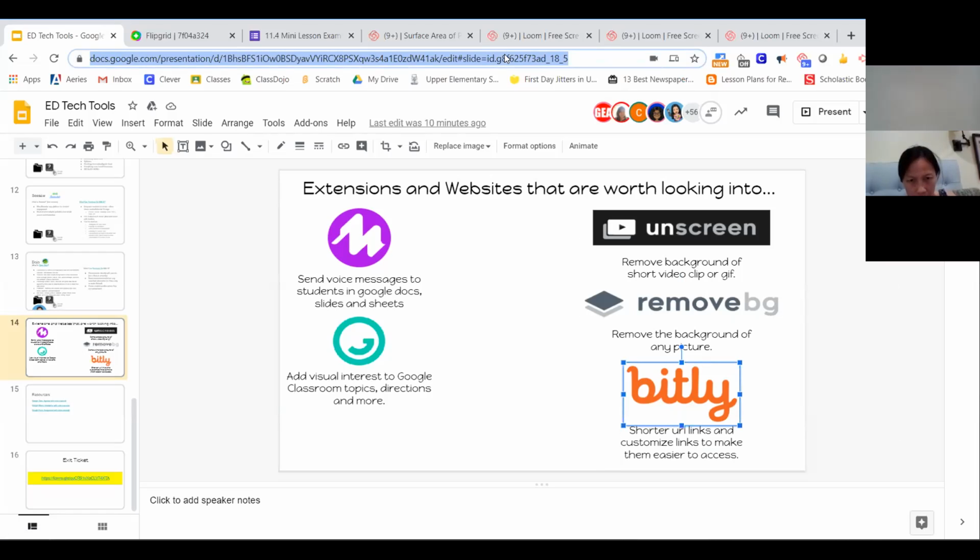It said G beyond. That was something I could customize. You can do so with any of the other links that you might be sharing out to parents, so that it's easier for them either to click on or to type onto their phone.